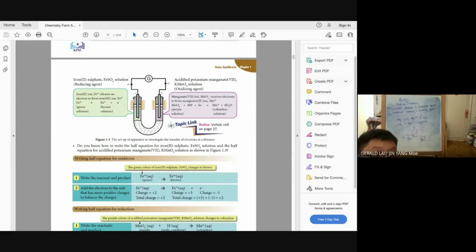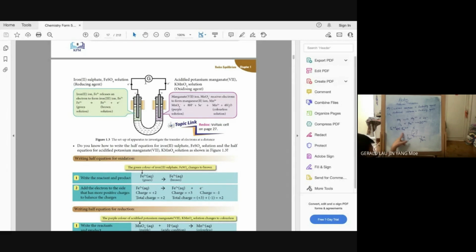So in arm X, you will see oxidation, because whenever you see iron(II), it will confirm become iron(III). It is interchangeable: when you see iron(III) in redox, it will become iron(II). Iron(II) becomes iron(III). You already learned in the Form 4 salt chapter that iron(II) is green and iron(III) is brown.